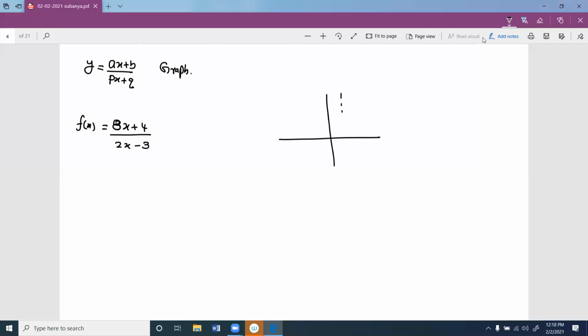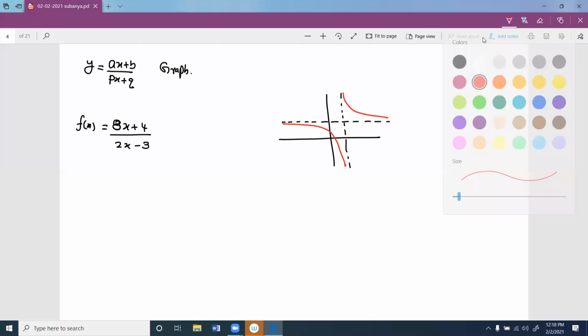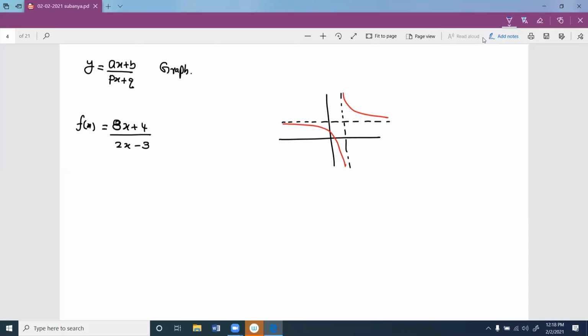It has a vertical axis of asymptote and a horizontal axis of asymptote, and it can be either of these two shapes. Either just like this or this way. The shape depends on the format we obtain from here. It just depends on the question. It varies. We will see how to verify this graph and how to find those axes of asymptotes. But let's move forward. It's a way of doing it.